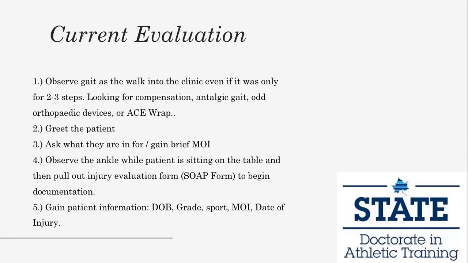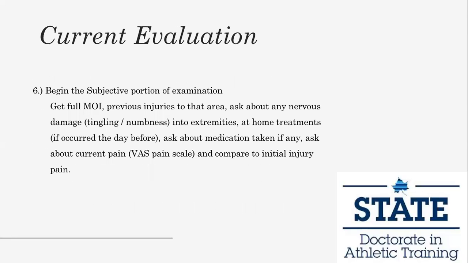because in most cases, some patients may sprain their ankle or roll their ankle over the weekend and don't think about coming in until like a Tuesday or Wednesday. So it's important to get that quick date of injury. And then also this information can be used to maybe help them get an appointment with a physician and have that information ready for that.